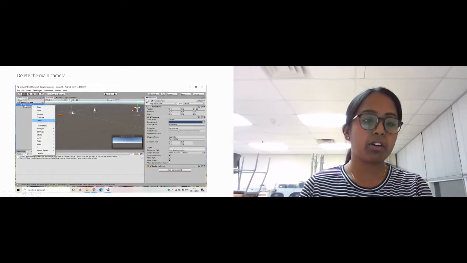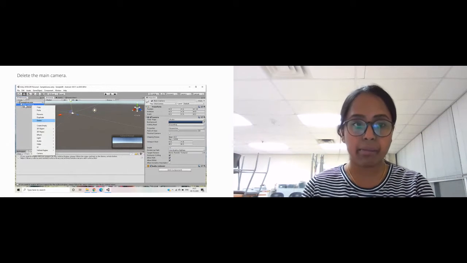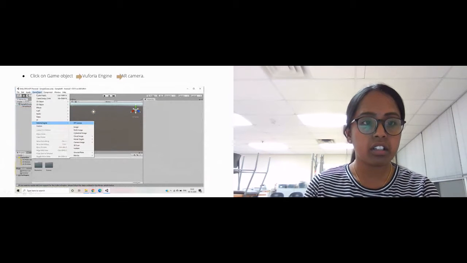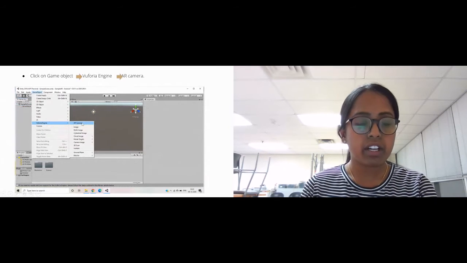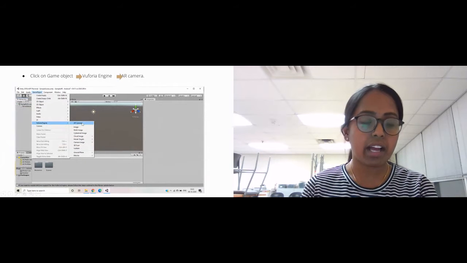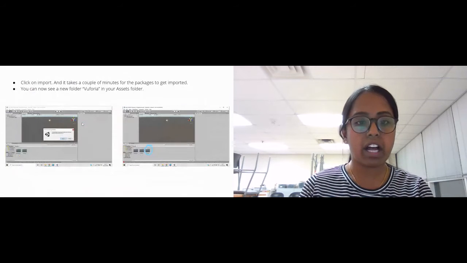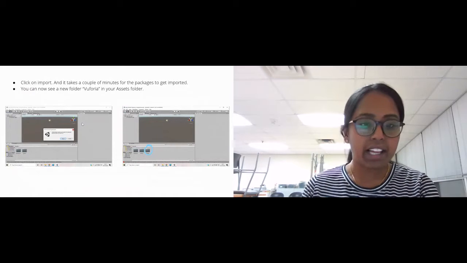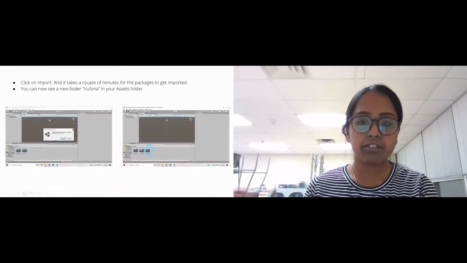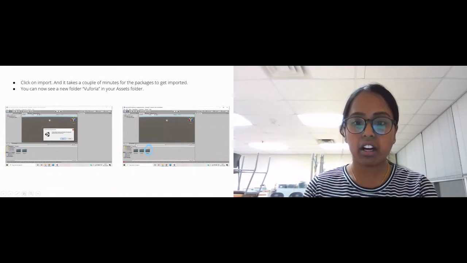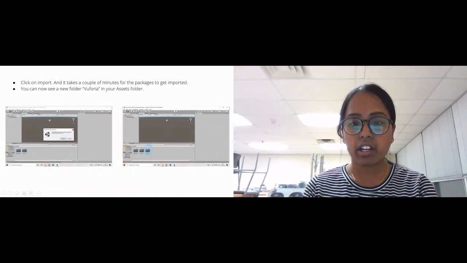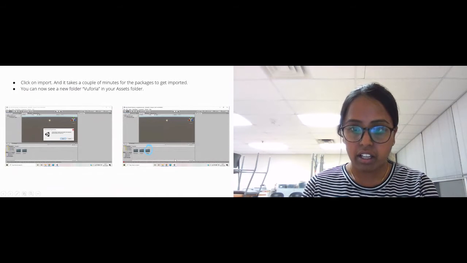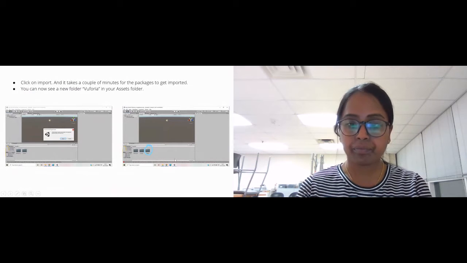Delete the main camera because we'll be importing the AR camera and we don't need the main camera. Go to game object, Vuforia engine, AR camera. If you hit on that, it will ask you if you want to import. Select import. It takes a few minutes, but you'll see the Vuforia folder in your project tab, like in the bottom of your screen.